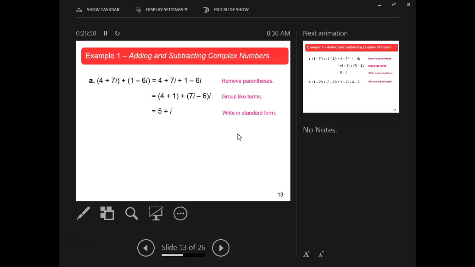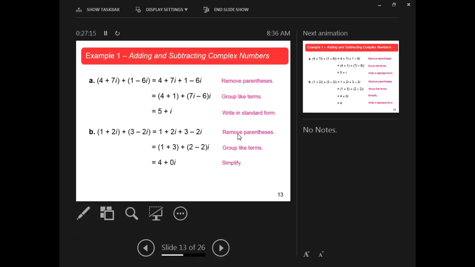And similarly, you would subtract complex numbers. I guess this would be another addition. What would that be? 4. Because your plus 2i minus 2i adds to 0. So you can add two complex numbers with imaginary parts and wind up with a real number, if the imaginary part adds to 0. So that just gives you 4, and that's in standard form. You don't have to write 0i. Perfectly all right to leave it just 4.